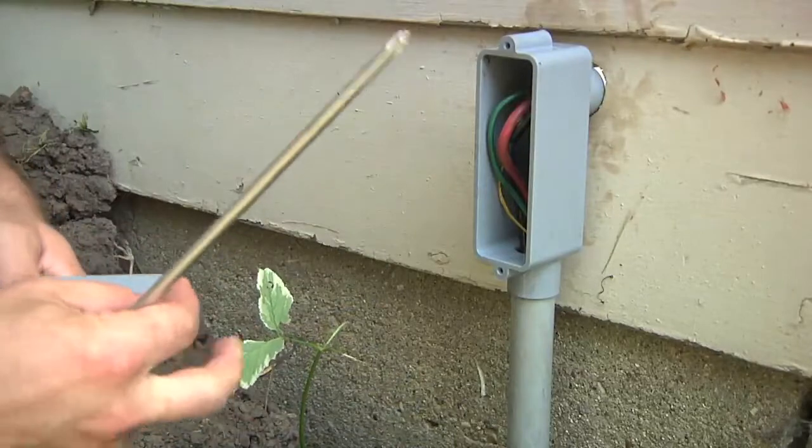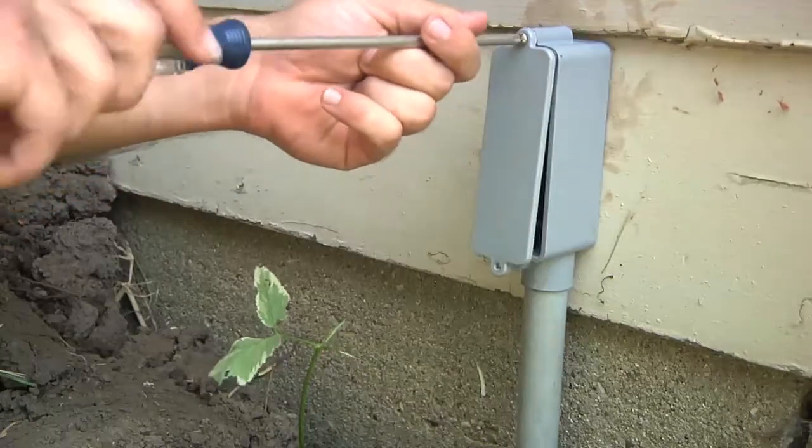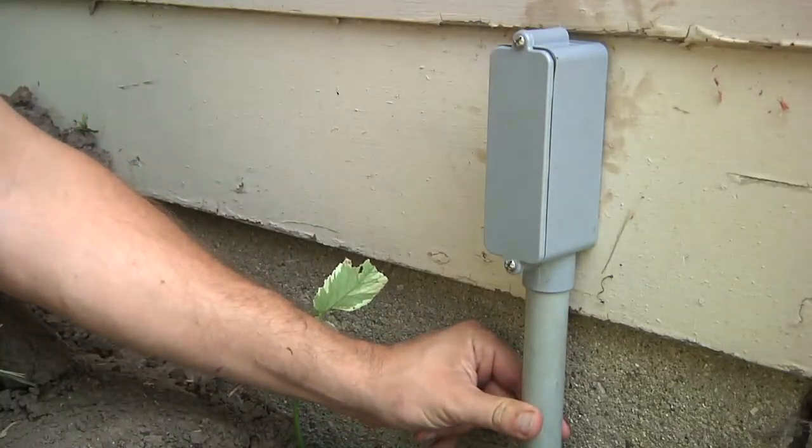Since the cable is through, I can now put the cover back on, and we'll get some caulk and get it mounted right there. I think the next part's kind of the fun part — going up on the roof and actually making the wire connections. Inside the garage I already made sure I had plenty of cable, so up at the box I can trim it to size. First I'll identify which is the positive and negative off the solar panel, then wire up the pigtail connections into the box and make the ground connection. I might not be able to show every individual step since standing on a ladder and using a camera at the same time is difficult.